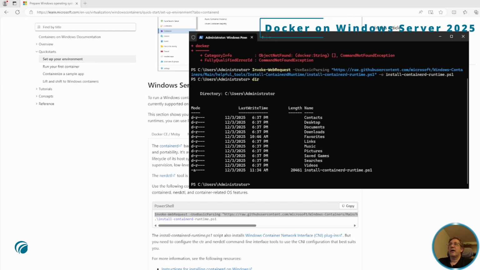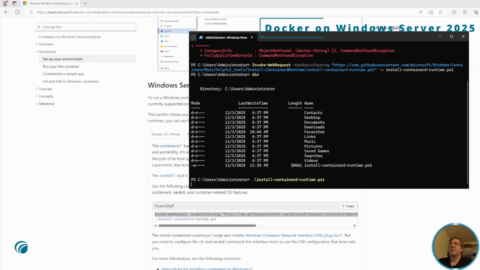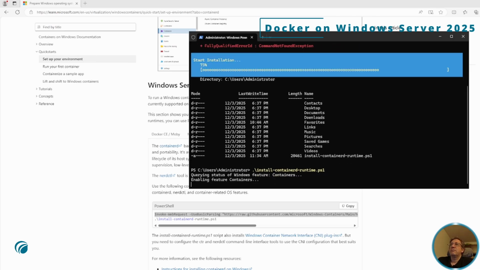And I have my script, and now I'll execute that script and the installation will start. And again, in the first part, the container feature is installed and then a reboot happens. And then finally, containerd is installed.